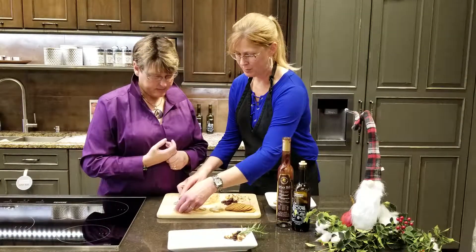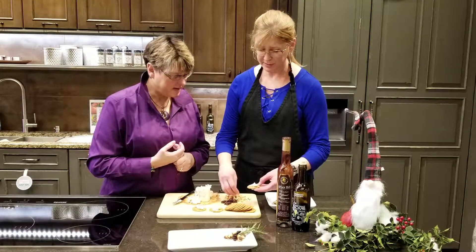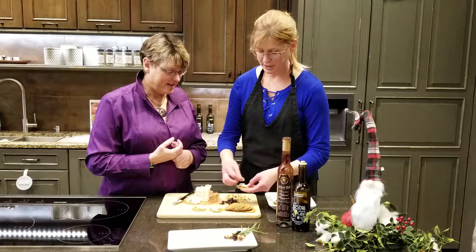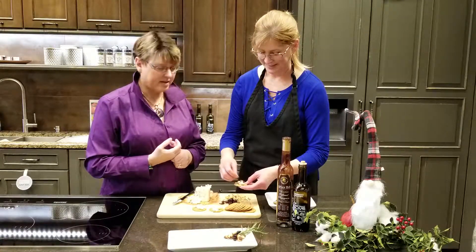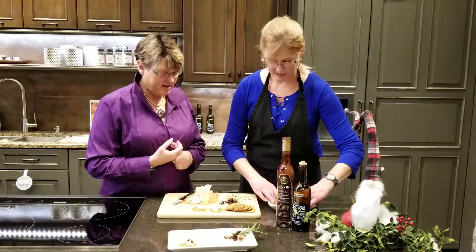So we just spread it on the ginger thins. We're topping it with some of its friends out in the Pacific Northwest — some toasted peas, and some chopped dried cherries. I love dried cherries. And put that on the plate, along with a few more that are already made up.